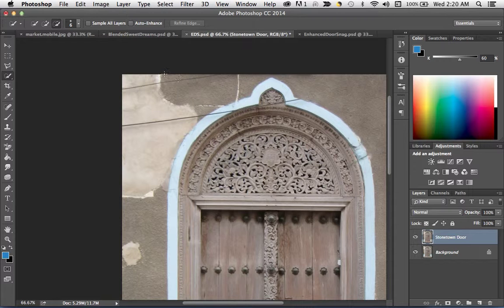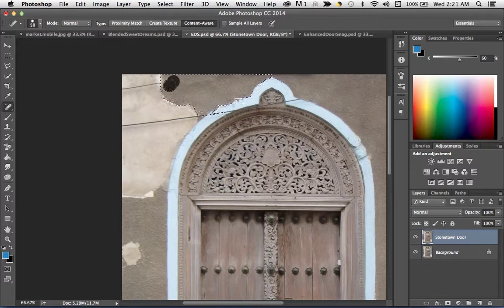So again, I'm going to select an area that I want to work within. Whoops, I don't want to go that far. So now I'm going to have to go up and actually unselect that. There we go. And that's what I want to work with. And I'll go back to my spot healing brush tool. And again, without being too precise, I'll just click and drag. And it's an easy way to get rid of large areas where you don't have to worry too much about precision. I can go in and clean up those areas later.